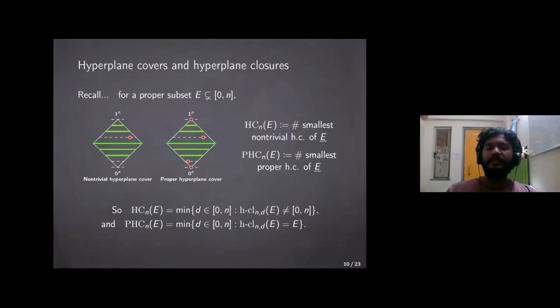So what have we done so far? We have introduced a new set of closure operators called hyperplane closures and characterized the smallest set of the two variants of hyperplane covers that we're interested in terms of the hyperplane closures. Right? That's all we have done. But our main statement does not concern the hyperplane closures so far. It concerned something else, a set operator called L bar. So how do these two connect?